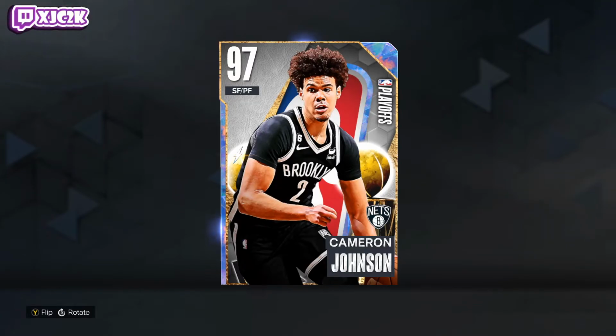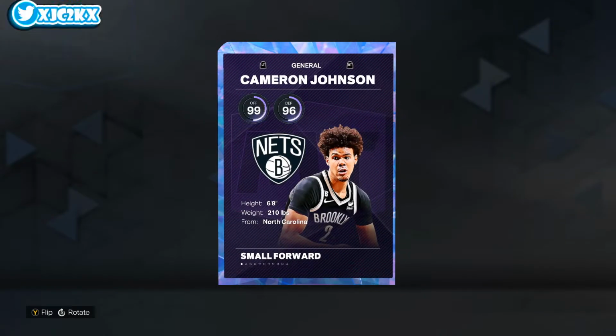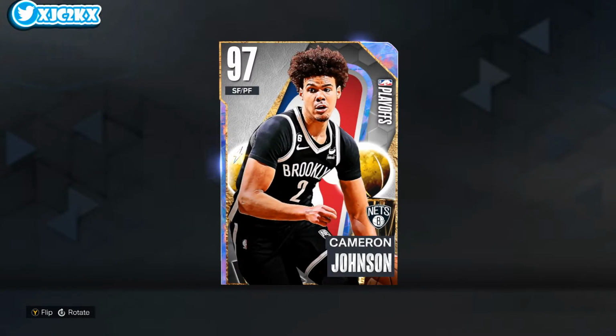In today's video, we're doing gameplay with the brand new Galaxy Opal Cam Johnson, who got an EVO after last night's performance in which he had 28 points against the Sixers. I know they lost, but Cam Johnson had a really good game. Got an EVO to this Opal card at the small forward position. He's 6'8". He could be a really nice budget small forward in my team.